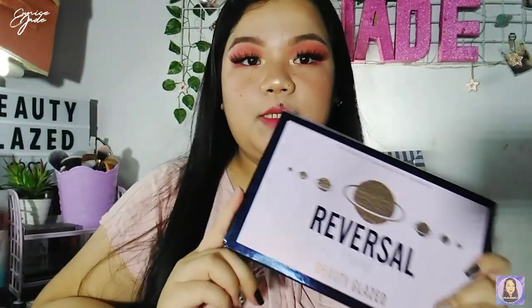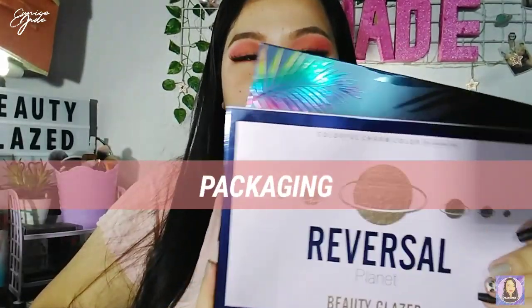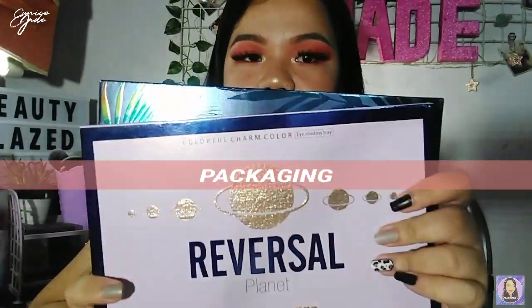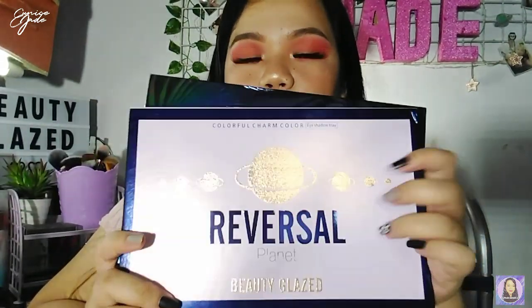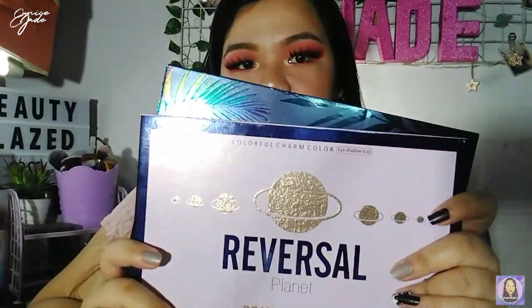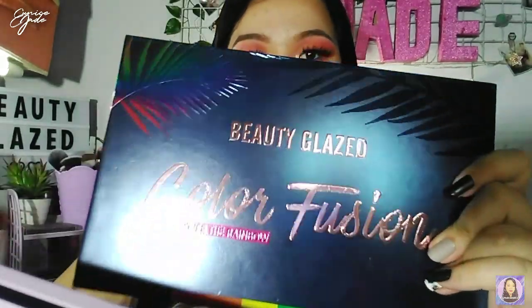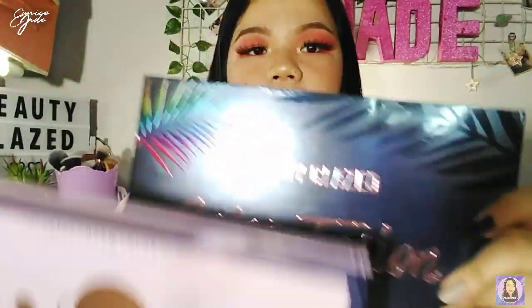Ito na, guys, yung nagawa kong look dito sa palette na ito. Medyo colorful yung ginawa ko kasi colorful din yung palette natin. So let me give to you my thoughts about this product. First is the packaging, guys. Sobrang ganda ng packaging niya. Cardboard siya, kung makikita nyo, and magandang klase ng cardboard. So okay na okay ito. Talagang quality yung kanyang packaging and talagang pinag-isipan sa mga designs pa lang, and yung naka-embossed yung kanyang design.